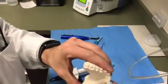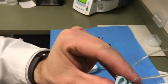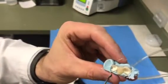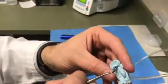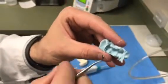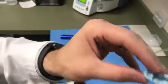All right, so we take that out. So the lab is able to see how much of an open contact I have here, and they can see some of the deficits in contour and things like that by getting a mold like this. In the areas that it's pretty closed, you can see that too. So they can use this as a quick way to judge where to add and by about how much thickness to add. So not amazingly accurate, but still, in a pinch, this has definitely gotten the job done for me multiple times.